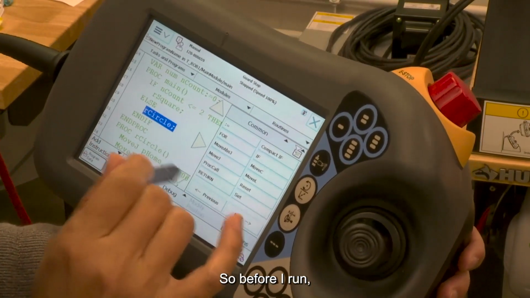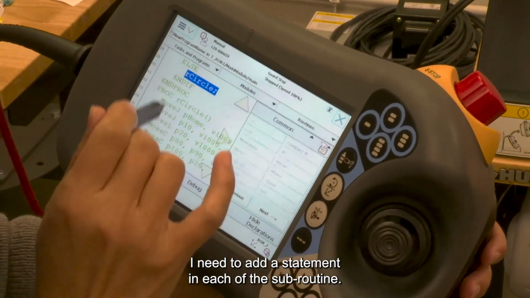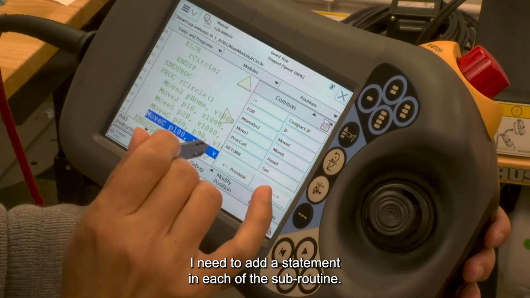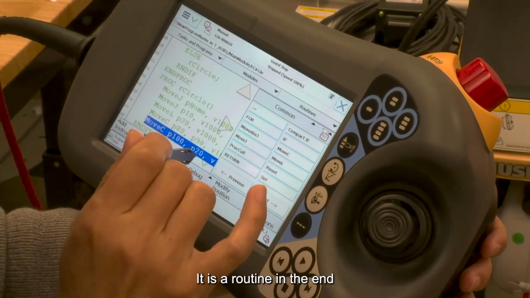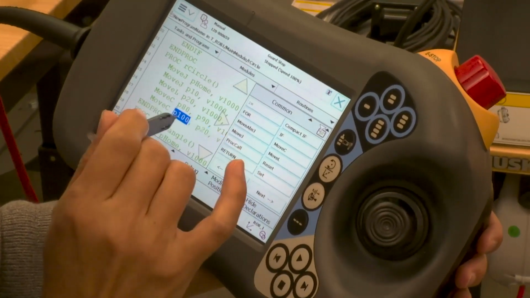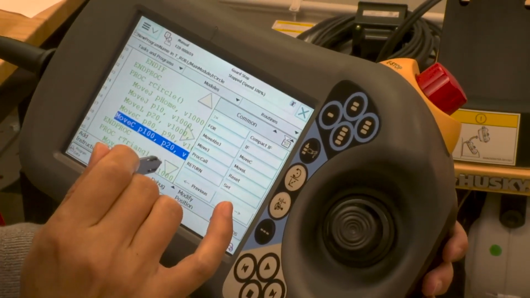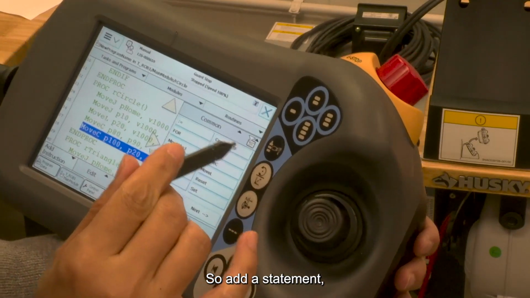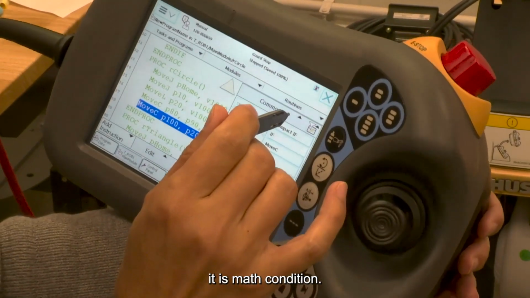So before I run, I need to add a statement in each of the subroutines. It is a routine in the end. So add a statement. It is a math condition.